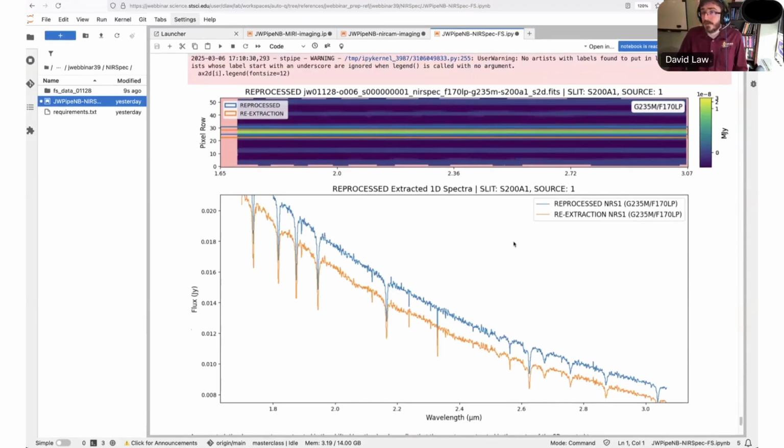Again, this is starting to verge on the science analysis, though, rather than pipeline. The actual pipeline steps that ran us through all of the different pipeline processing were very similar to all of the other instrument modes, and there's just some demos at the end as to what the data itself looks like and how you might want to work with it.